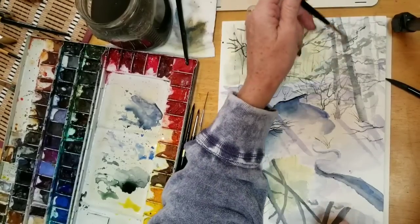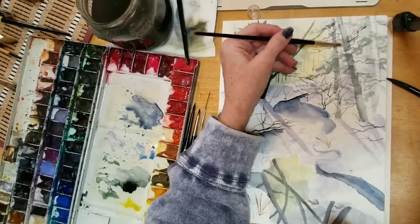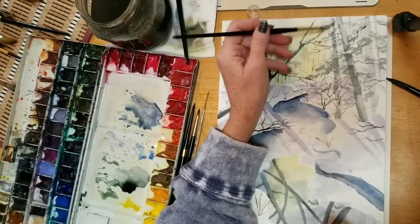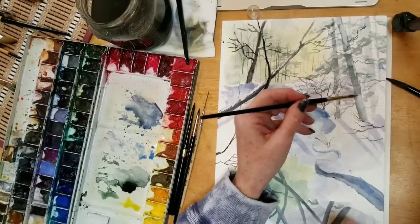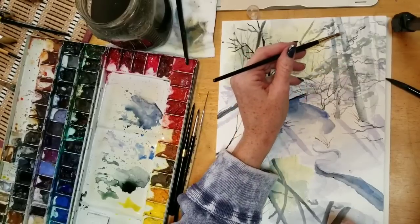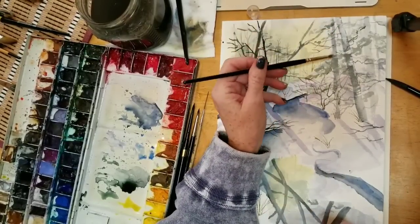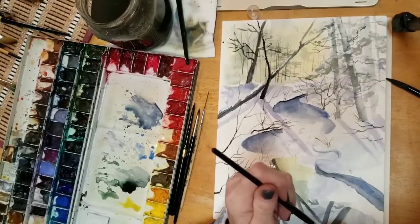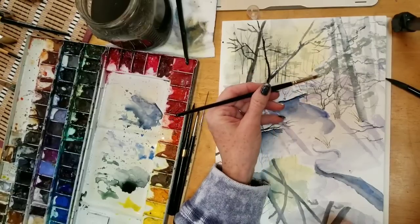Now that it's a little drier, I'm going to try to dry brush some onto this. No, that didn't work. It's not dry enough. Here, now I got it dry enough. I had to wipe it off. Going over my thin spots that are going to turn green again. I can already see it. Wasn't thick enough.